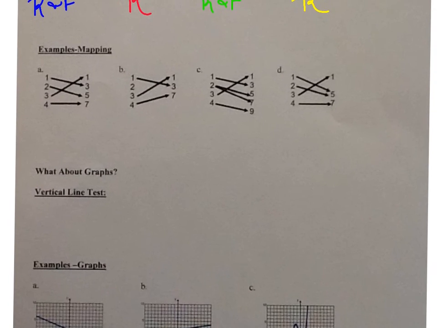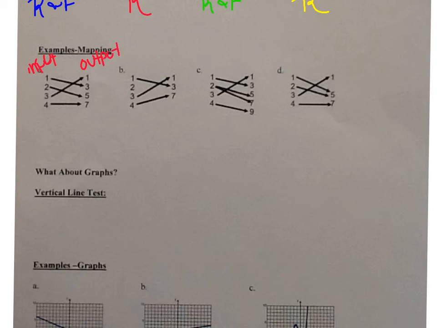All right, the next group, which is a mapping. A mapping is just another way to represent points. The first column is your input. This is your output. So look at the 1 and look where the arrow is pointing to 3. So this is like saying 1, 3. 2, 5. 3, 1. And then the last one, 4, 7. So notice none of my x values repeat. Right? I only have one arrow coming from each of my x values. This is a relation and a function.